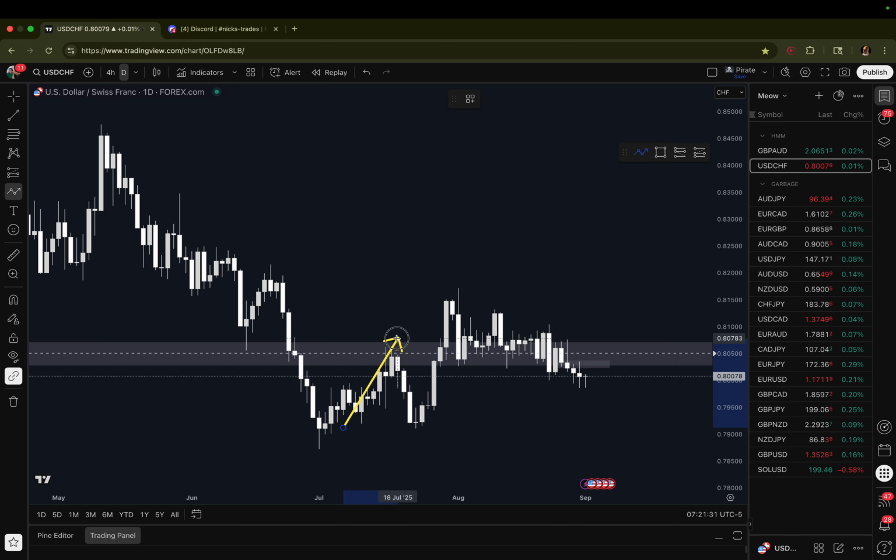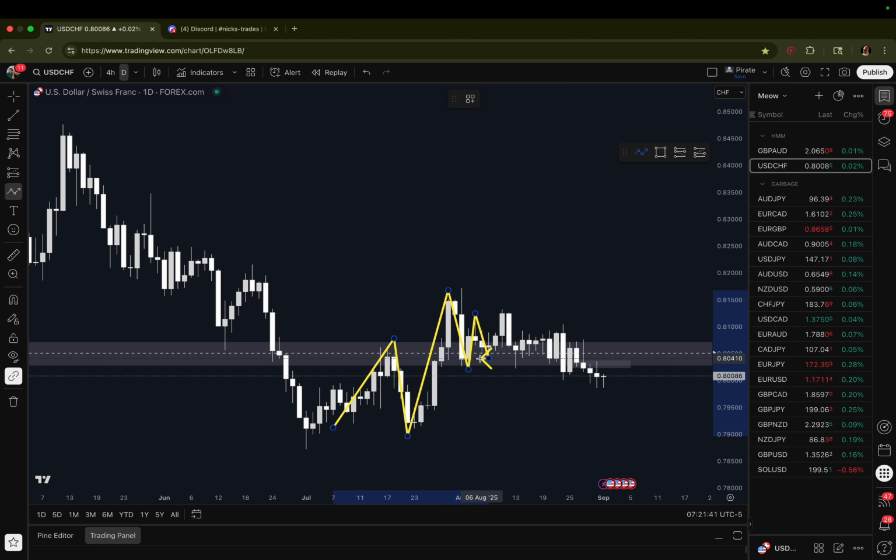Here, we have a nice little resistance zone on the daily and 4-hour. It came back and retested, and then it tried to bounce, but it didn't make a new high. It had a weak little dead cat bounce, that's what it's called where it barely bounces. It tried to bounce again, failed, tried again, and we had all these little lows here, and then finally it broke through last week. Towards the end of the week, we had a nice little breakthrough, Thursday and Friday.